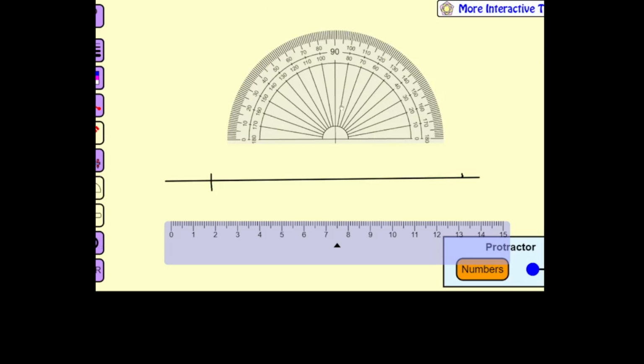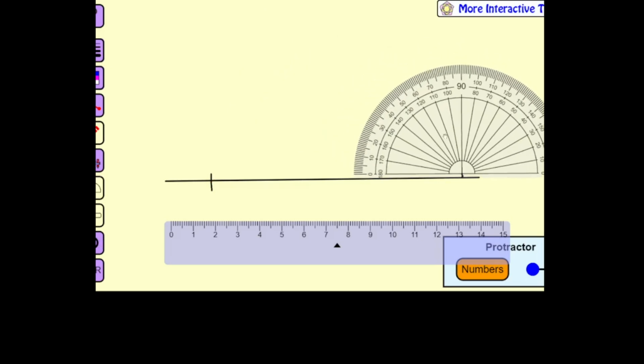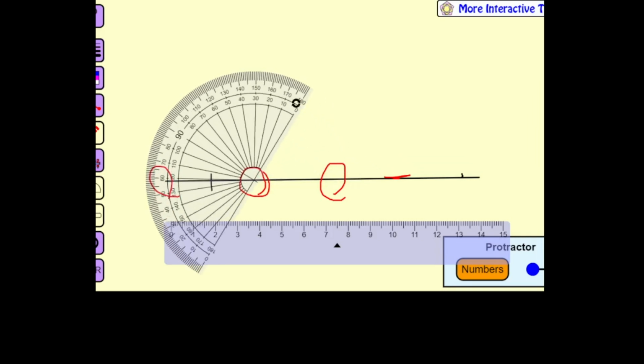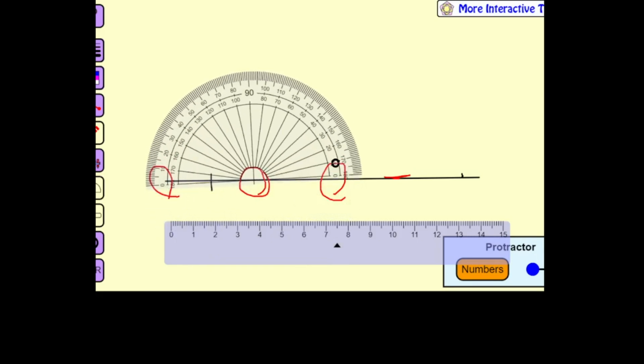This tool here is a protractor, and you use it to measure an angle of rotation. What people often do when they're using this is put the flat part of the protractor along the line that they're looking at, and you don't want to do that. You want to put the protractor flat so that the zero here is on this line, and this zero here is also on that line. The point which you're going to be measuring your rotation around is found here. So let's have a look at what happens when we turn this. We're going to be looking at a rotation around that particular point.